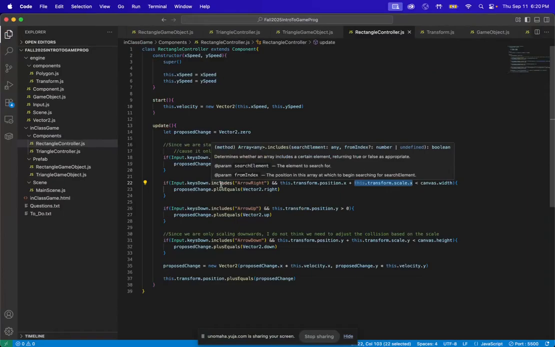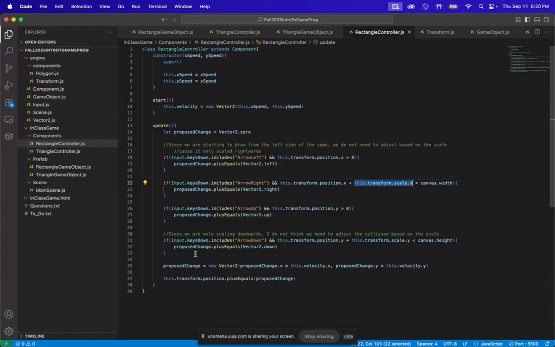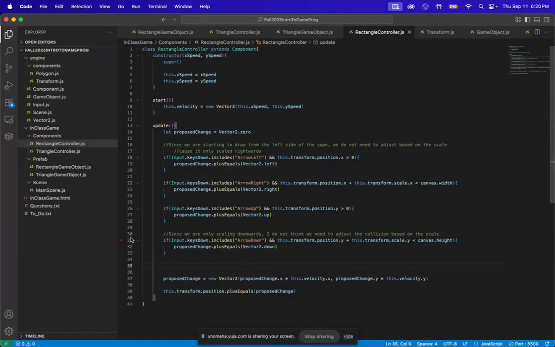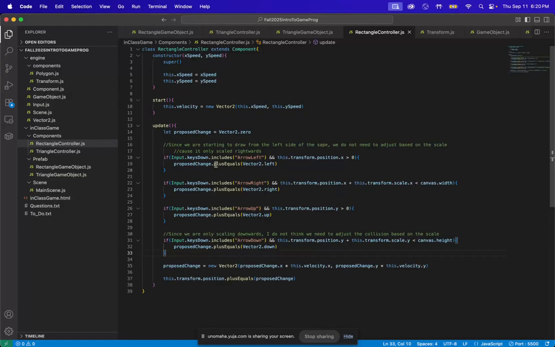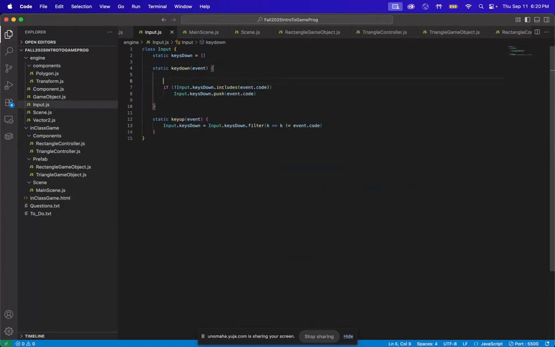Okay, let's do some coding. Say I wanted to add a teleport. What we can do is first see what the space button is in the input. So if we go to input.js and do console.log event.code, we can see what space is.